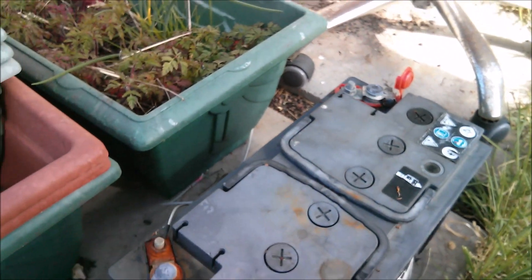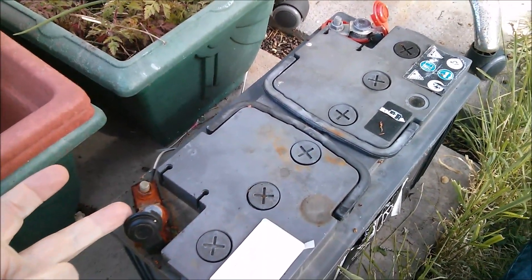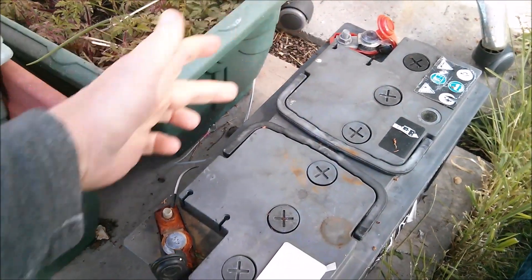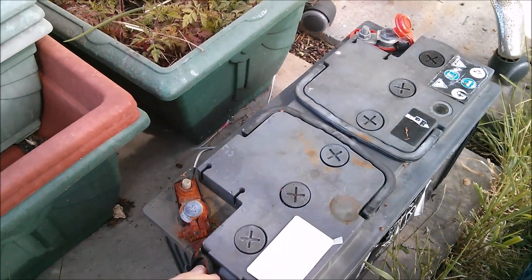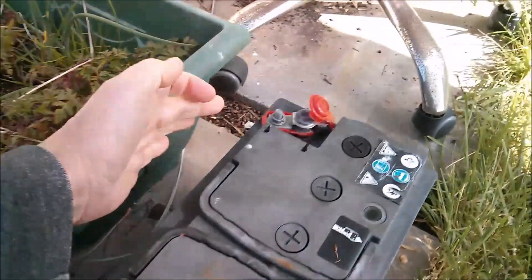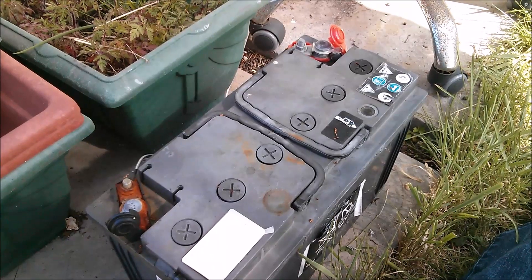I know that this battery will very often, because it rains a lot here in the UK, have water running across as a sort of connection path. So there would be an electrolysis or an electroplating type process going on, where current is flowing — probably a very small current, because water doesn't inherently have a lot of conductivity; it's the minerals or salts that provide that conductivity. Here it's the negative that's rusted away badly and the positive that hasn't rusted at all. That's the other way round to those charge controller connections. Really weird.